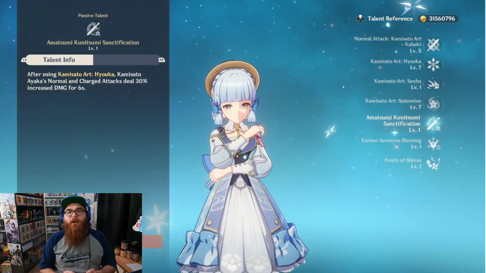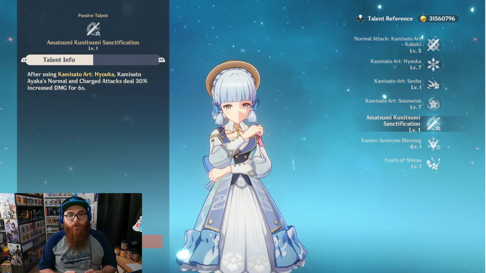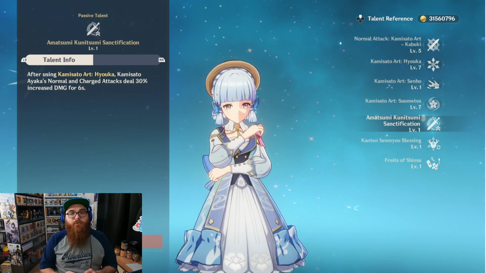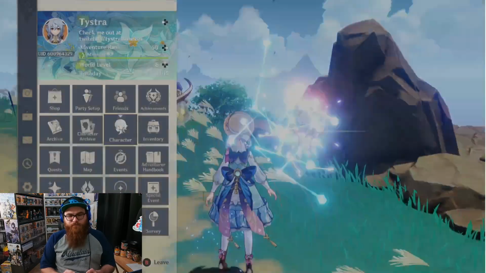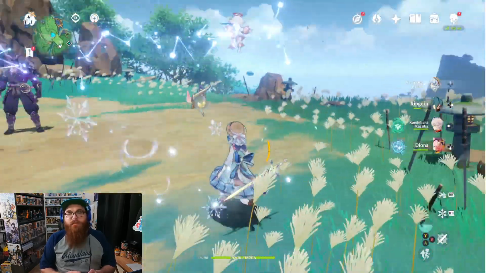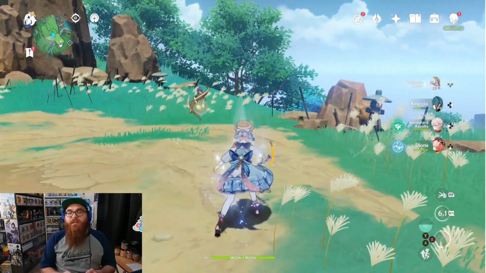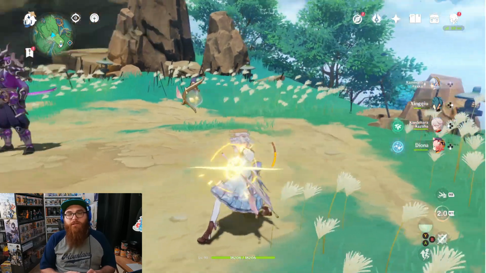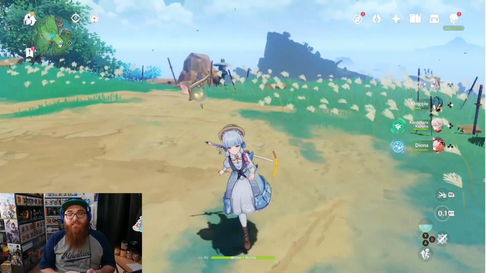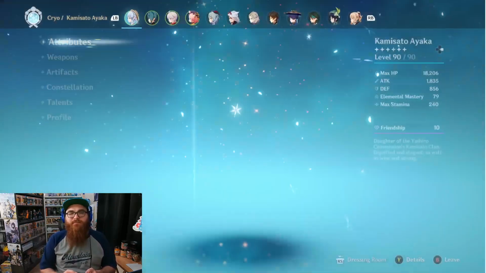Now, let's talk about the first Ascension passive. After using Kamisato Art: Hyouka, Kamisato Ayaka's normal and charged attacks deal 30% increased damage. So you could honestly go E, go there, and then start hitting, because not only are you going to get that 30% extra damage, you're also doing cryo damage, which is fantastic. And this comes back rather quickly, so definitely a plus to that.